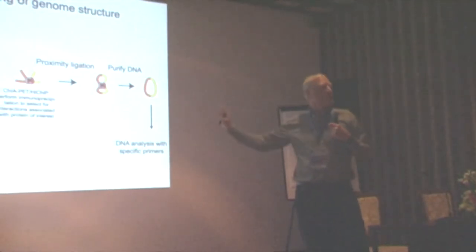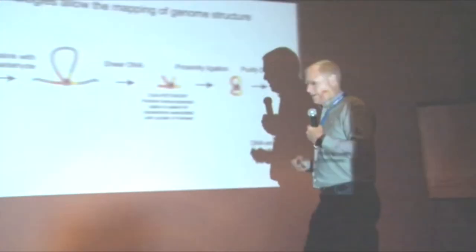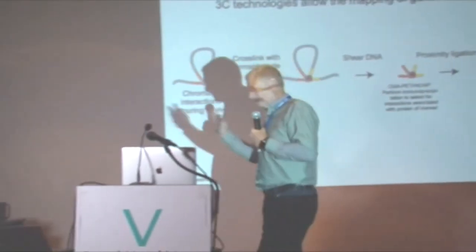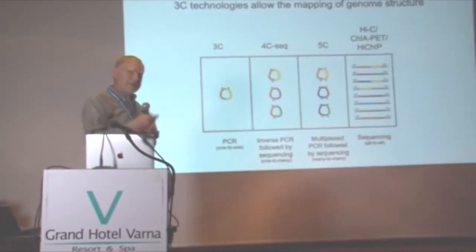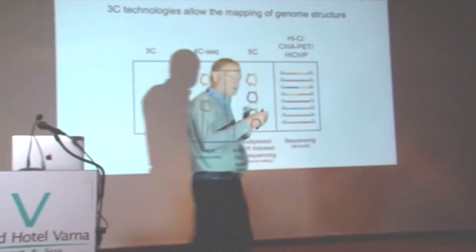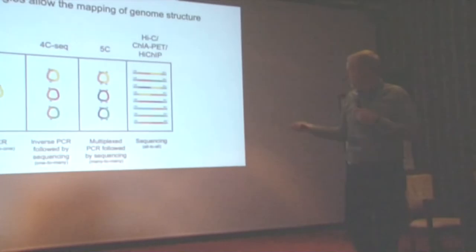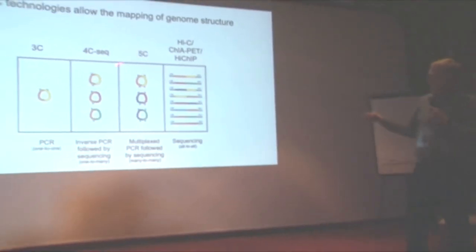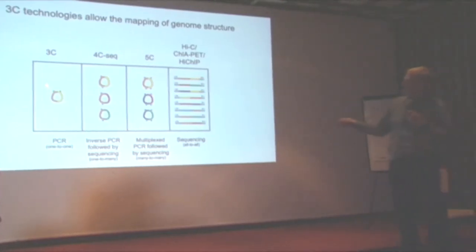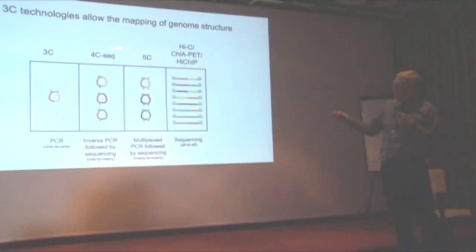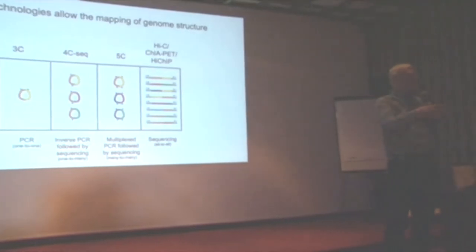This is characteristic of all the techniques that are used to acquire data in what's called 3C, 4C, Hi-C. The reason it's 3C is that it's chromosome conformation capture, and that's just a proximity assay for segments of DNA that came together. I'm not going to go through how each of these works. I just want you to know that you can use ever more complex sets of techniques that allow you to get all the way to whole genome analysis.